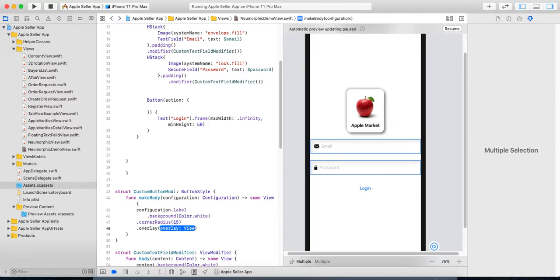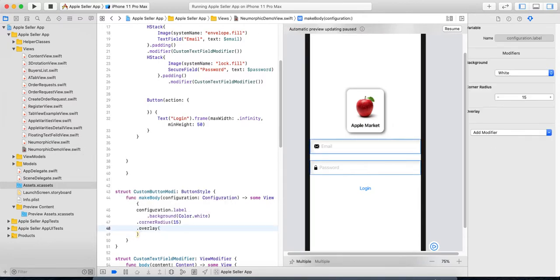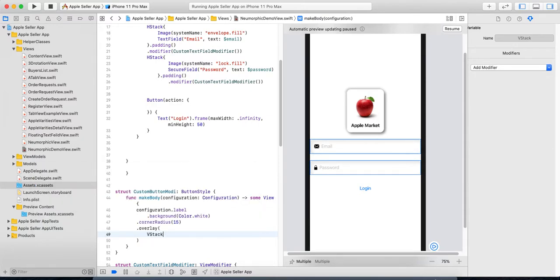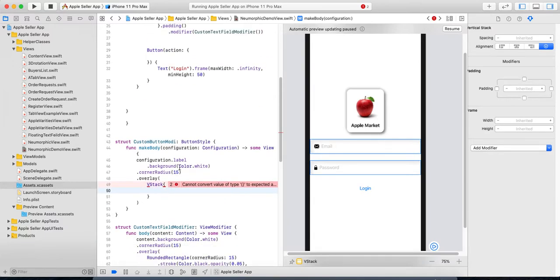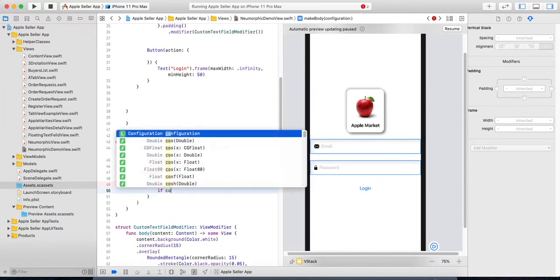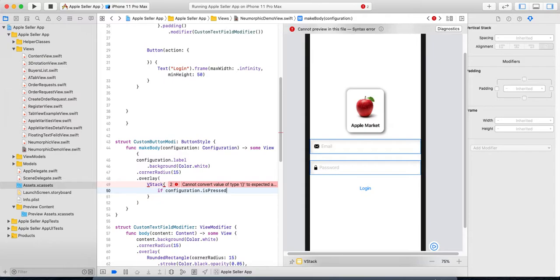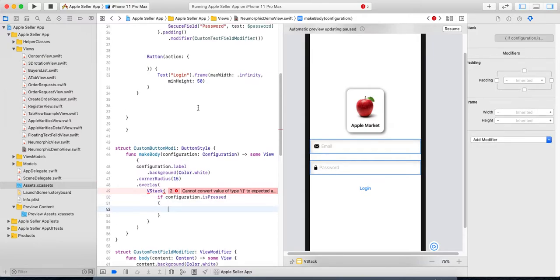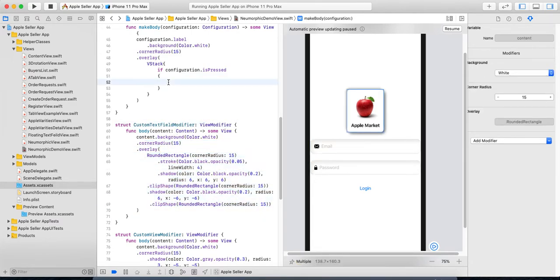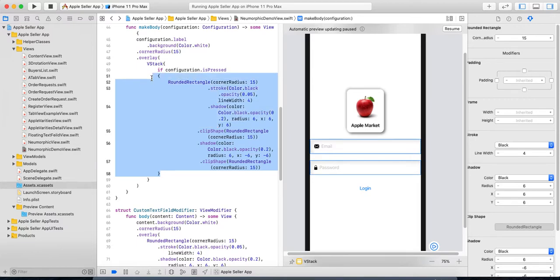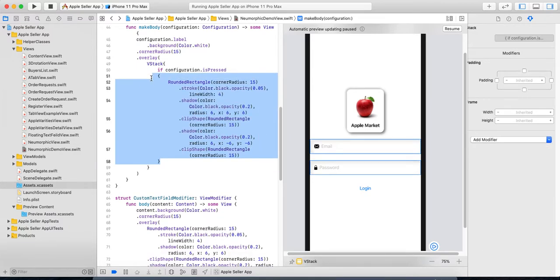The overlay will be some view with vertical stack, and if configuration is pressed, then it will make this kind of shape. So we will copy the text field shape and paste it here. When the button is pressed, it will show this shape.